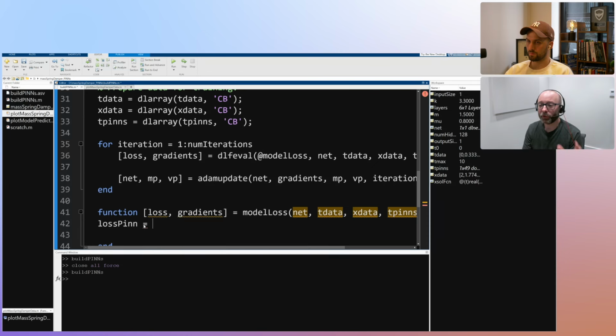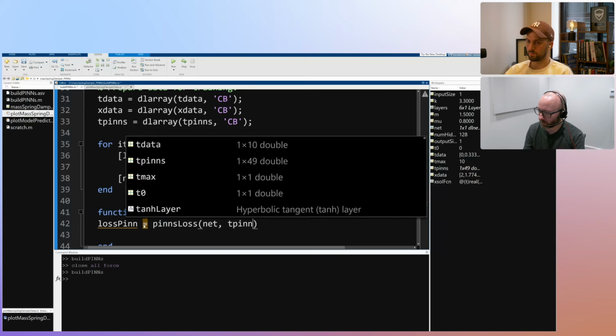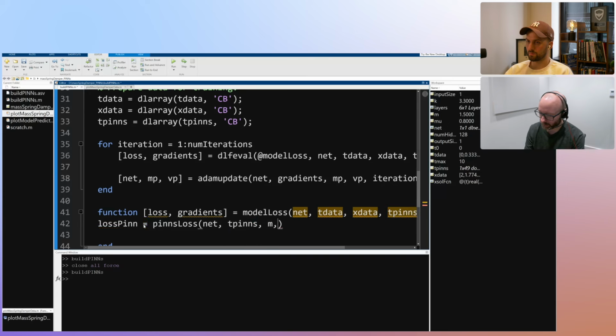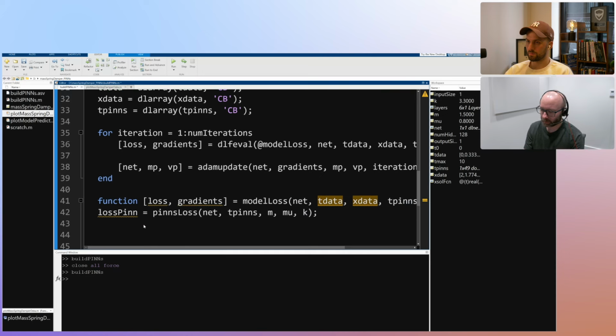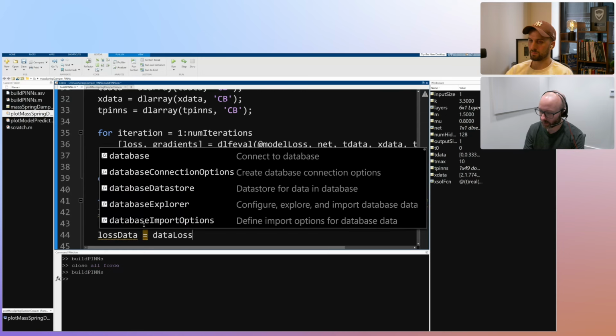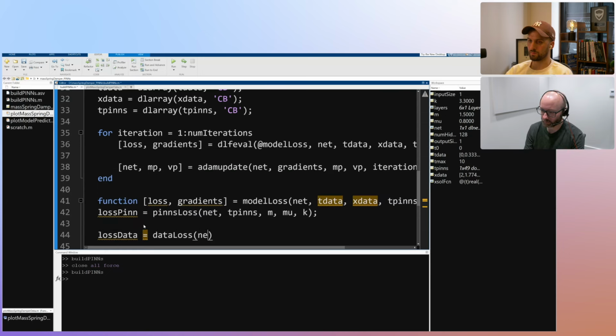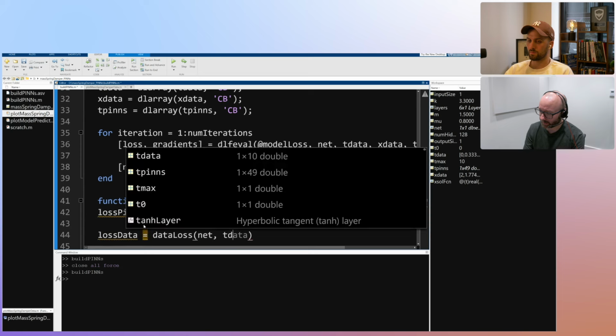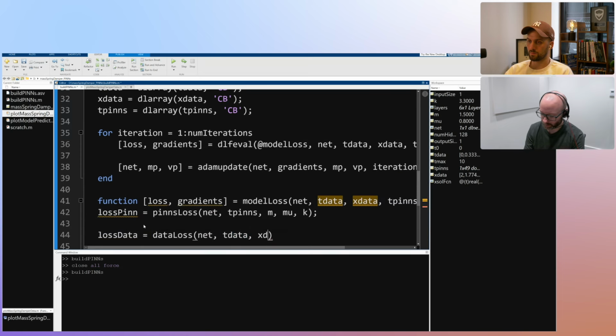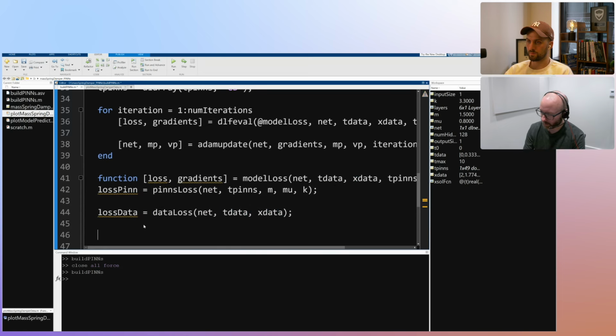I'm going to introduce a new function that I haven't defined yet, just to break things off and make things readable, called pinnsLoss, which is going to take our network, our PINNs points, and those coefficients that define the equation. Then we're going to compute our data loss, and we'll do the same thing. We'll put that into another subfunction that we'll define below, and that's going to take our network and our data points. And our total loss is just a combination of these things.